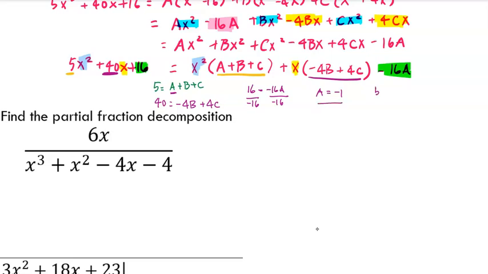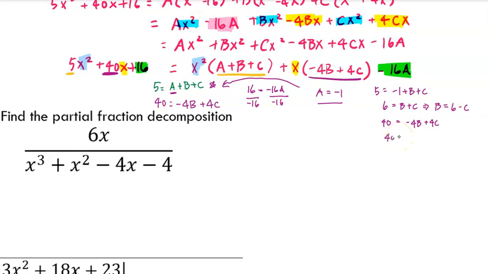So our other equation that had the a: negative 1 plus b plus c. Put it into this equation right here. And then that is going to be 6 equals b plus c. And 40 equals negative 4b plus 4c. So solve this for b. B equals 6 minus c.